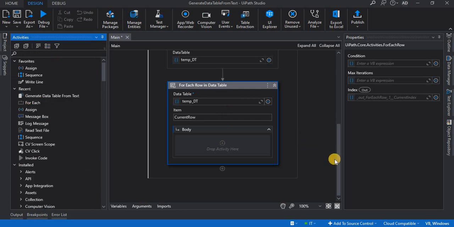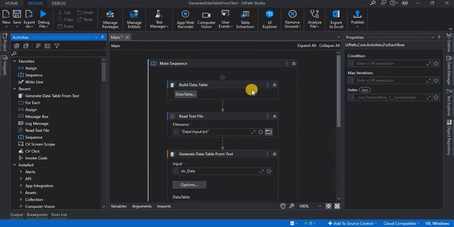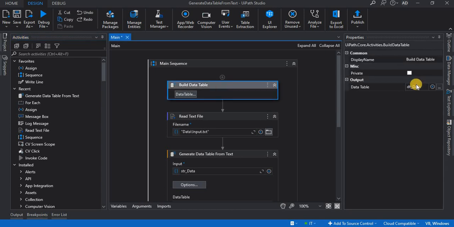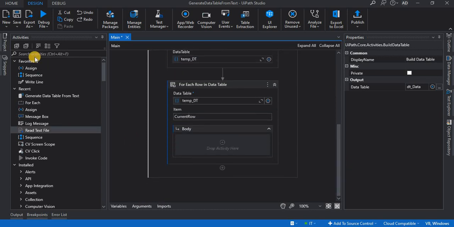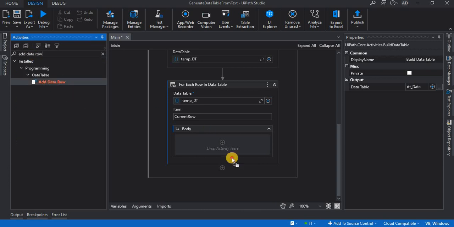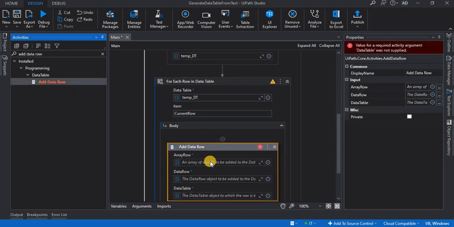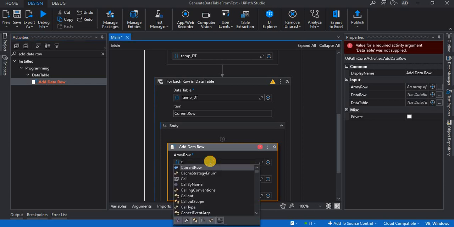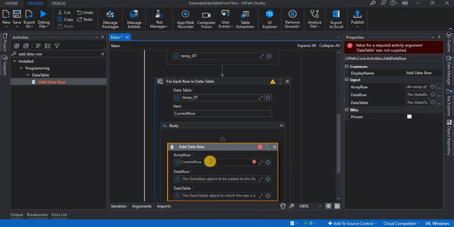Our main goal is to add my actual data into the data table. For that, I need to add data into the row. So here, current row dot item array, because item itself gives this nil value.